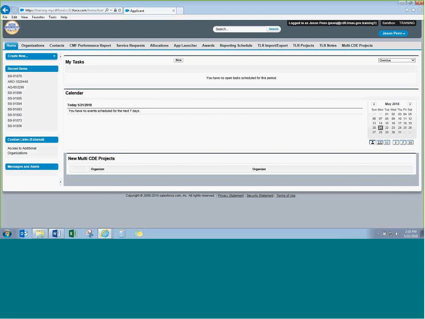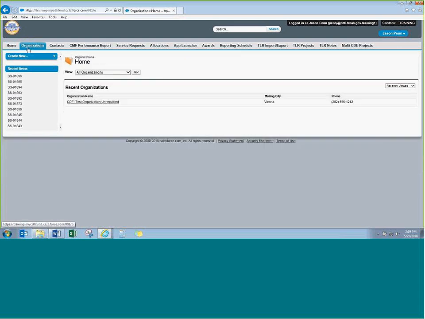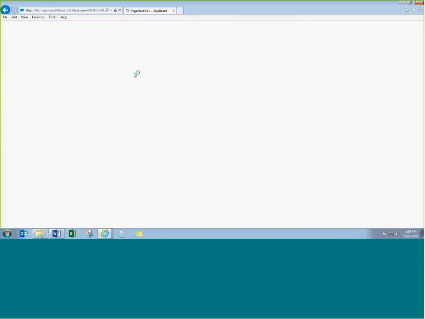Once you're on the AMIS homepage, select the Organizations tab. The page appears blank when you first get there. Let it load, and then your organization should appear.